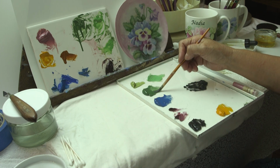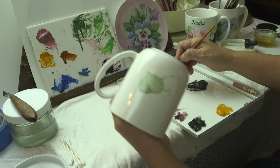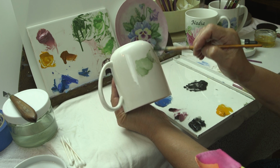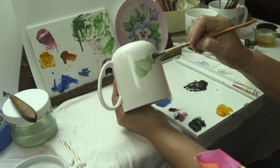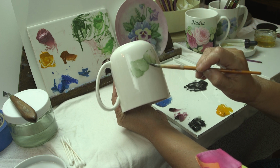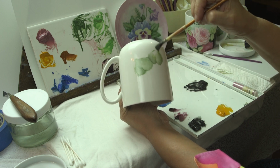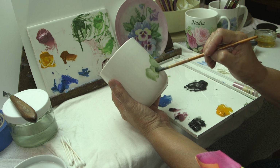Alright, so now I'm going to double load my brush like this and add just a tiny bit of black so that I end up with a black-green. So I'm going to come right up against that one leaf. Now this is a little shaded, so it's simulating a cast shadow. That's why we have it a little darker in this area, because this petal is casting a shadow on this side. Alright, so then you just, so there we have.